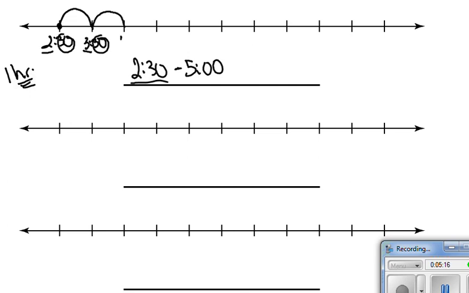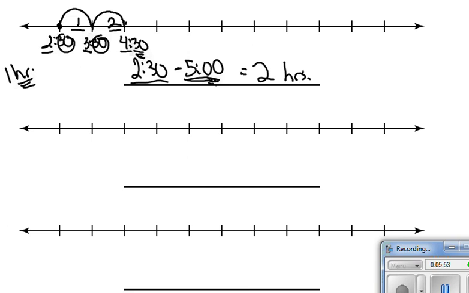So I move it over here to 4:30, from 3:30 to 4:30, that's an hour. But if I keep going, eventually I hit 5:30. And here's the problem right there. If I do 5:30, I've gone over 5 o'clock, so I'm not allowed to do 5:30. So now, let's figure out how many hours I've had so far. 1, 2. So far we've had 2 hours. So now we got to get from 4:30 to 5 o'clock. Now we got to think to ourselves, how many minutes is it between 4:30 and 5 o'clock?